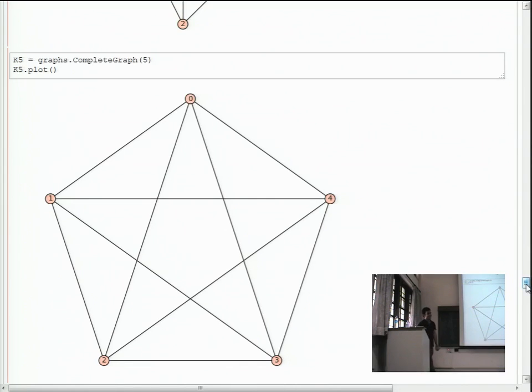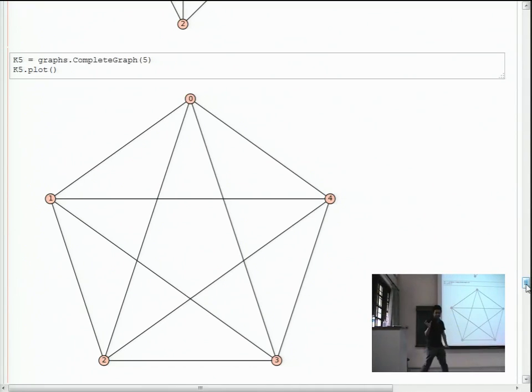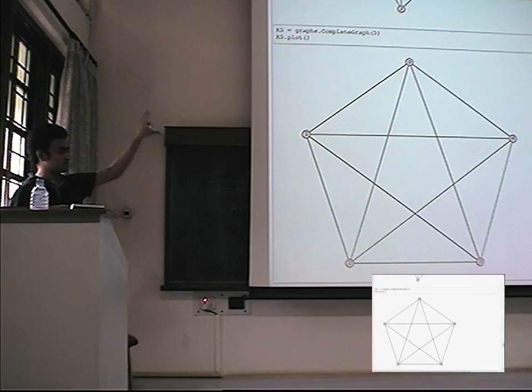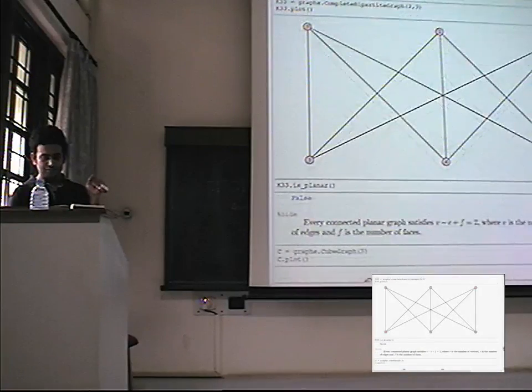This is not planar. In fact, the other one, this bipartite graph, and this graph are used for characterizing planar graphs. So one of them has to be present in some form for a graph to be non-planar. Some form, I'll not say which form. But if one of these is present in some form, then the graph is non-planar. Otherwise, the graph is planar. So this is also non-planar.